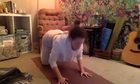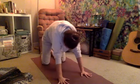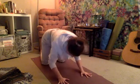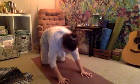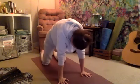Inhale, cow pose, drop your belly, lift your gaze. Exhale, cat pose, round the spine, press away, bring the belly button up towards the spine. Inhale to cow pose. Exhale to cat pose. One more round here. Inhale, cow pose. Exhale, cat pose, press away.